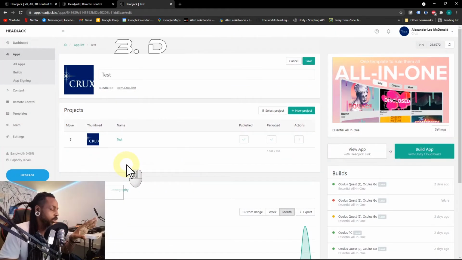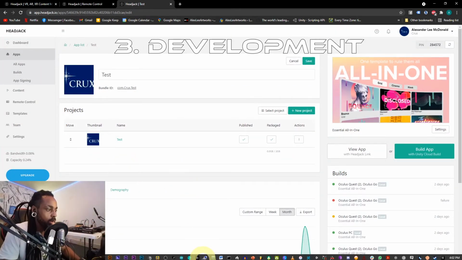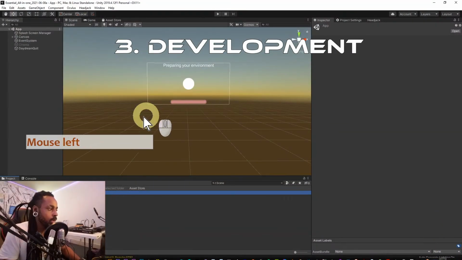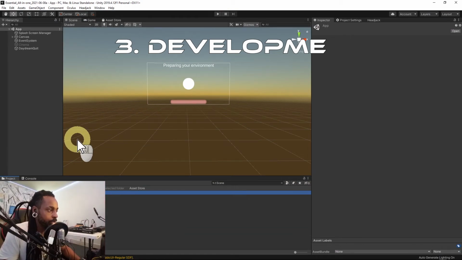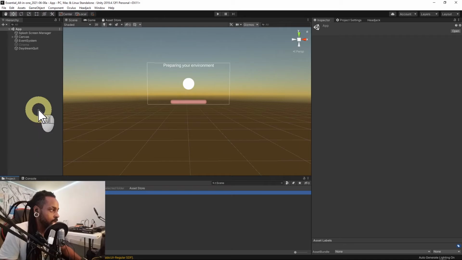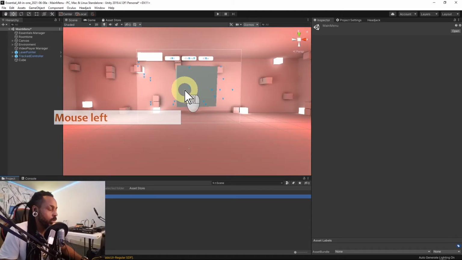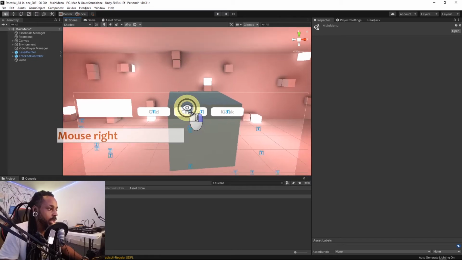So now I'll take you into I guess more of what my side is going to look like. So let's jump into Unity. When I download the package, I'll be getting something that comes with a whole host of different SDKs and built-in APIs that are proprietary to the Headjack IO platform. It comes with 3 scenes. The app, which is where you'll boot into, it'll have a loading screen showing the application booting up. The main menu, which is where anyone who's using the app will be interfacing with it.